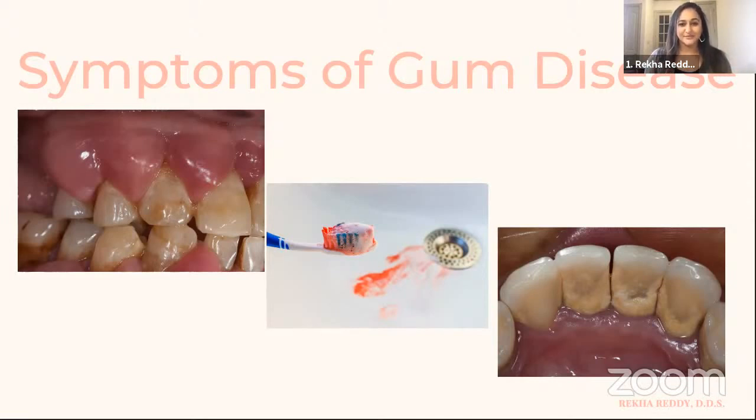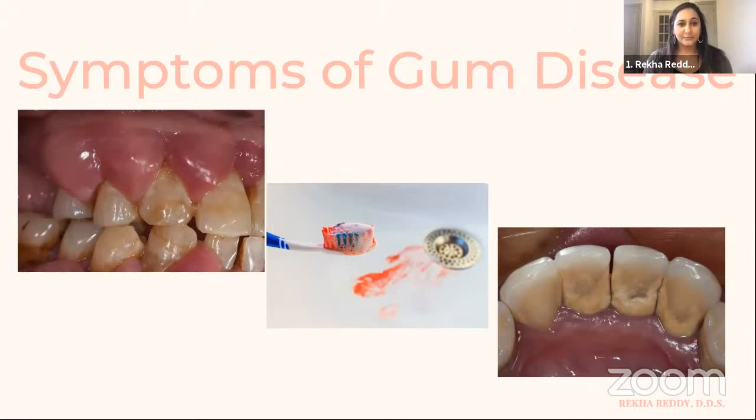If you notice gums that are receding, where you start to see the root area of the tooth, sometimes people will say, oh, I see yellow down here, what is that? It's under the white part of the tooth, and that's actually the root surface. So when we start getting recession of the gum, the root area of the tooth becomes exposed, and that can also cause a lot of sensitivity.